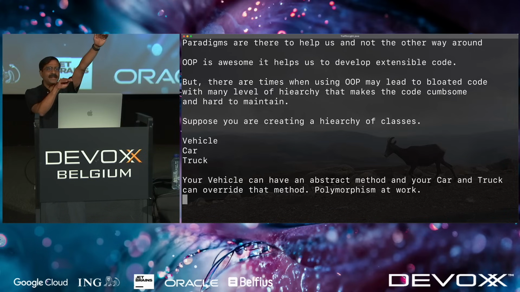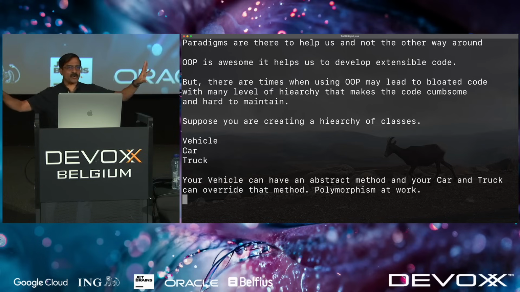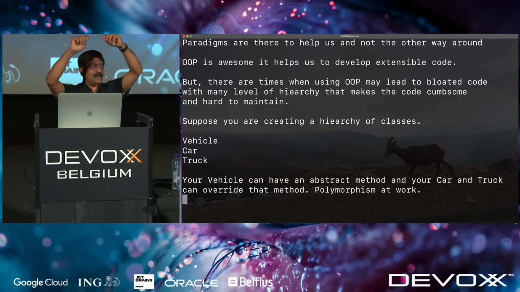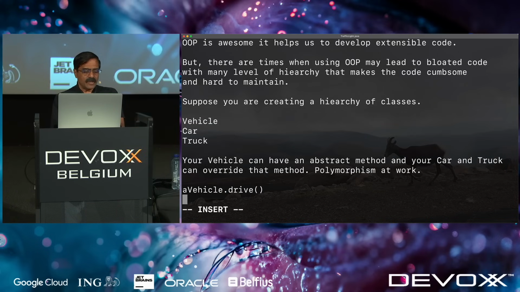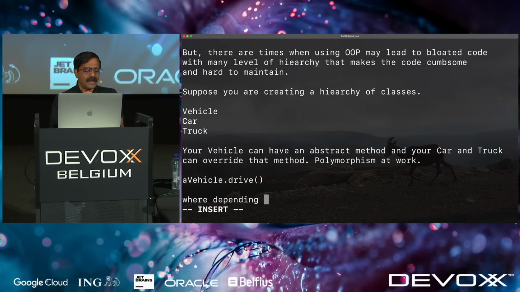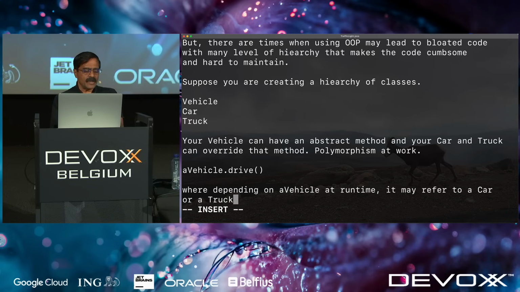You have a vehicle interface or a vehicle abstract class, and you're saying, I got a car, I've got a truck, but I can use a vehicle and I can simply call the method. For example, a vehicle dot drive, where depending on a vehicle at runtime, it may refer to a car or a truck, and the appropriate drive is called for us.